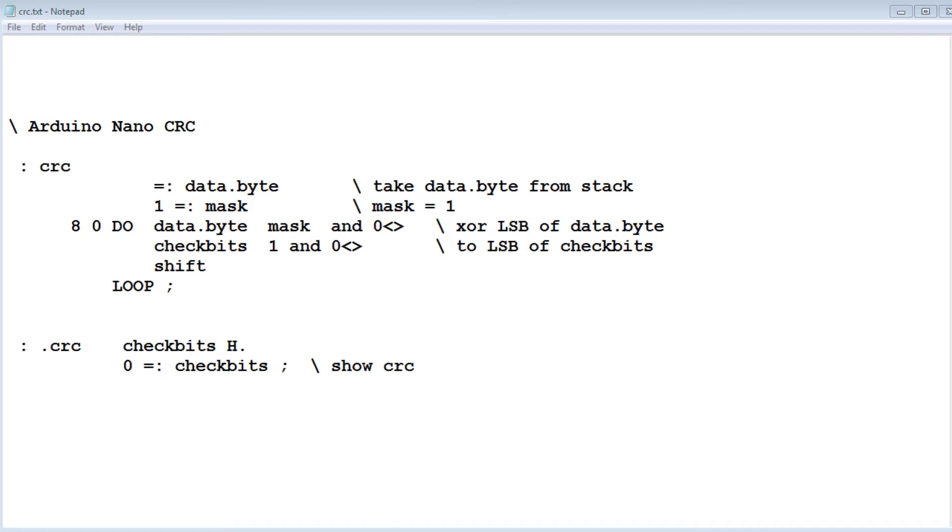Okay, here's the code running on my Nano to calculate CRC checksums. And it's written in Forth, so it's very compact and very fast. You can see my main program is called CRC. So I type in my first byte, my first data byte F8, and then type CRC. And that will put the F8 byte into the data byte register. Then there will be a mask that will be shifted over the data byte to test each bit. So we'll test each least significant bit of the data byte to the LSB of the check bits. And they'll do the proper shift, if they're the same or different. They'll do either a shift right, or a shift right and then exclusive OR 1021 with the check bits. You can keep on doing this over and over again until you've finished all your data. Then you type .crc and it'll print out the checksum. And then it will zero the check bits register, ready for the next set of bytes.